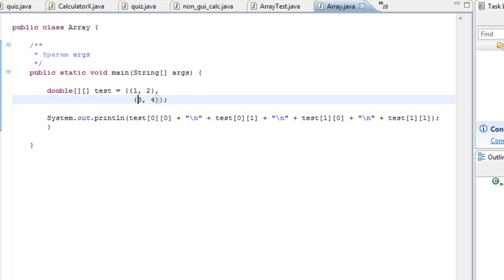This will be the value of 1, 0. And this will be the value of 1, 1.